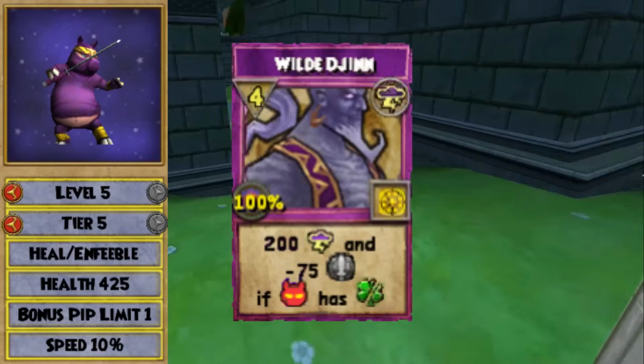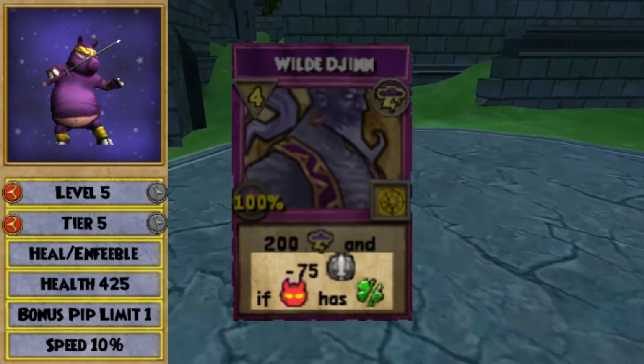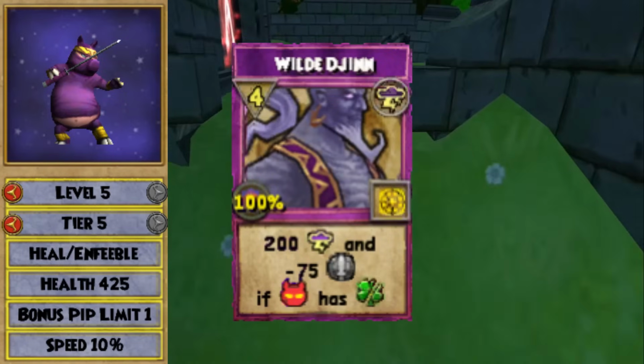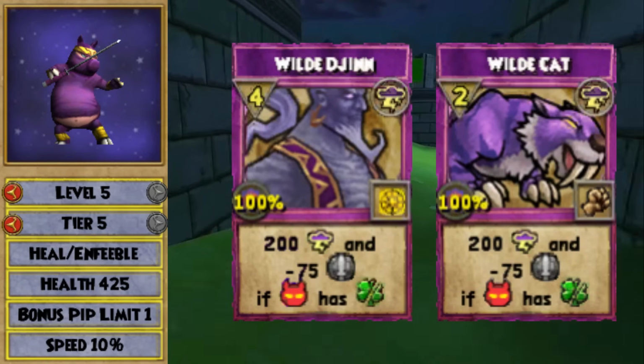Wild Jinn is an AoE version of Wildcat, dealing 200 AoE damage for 4 pips, and adding an extra 75 weakness to any already weakened opponents. It's an incredibly useful AoE that could come in clutch if your opponents don't kill you quick enough, but often you'll just want to stick to your 2-pip 200s.